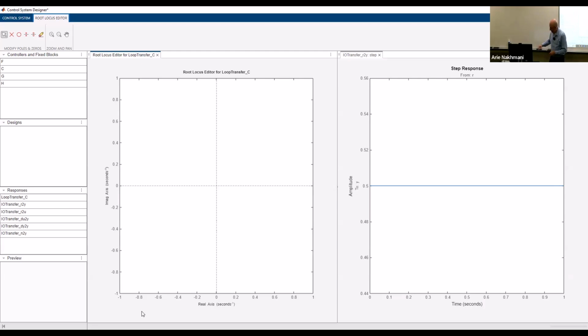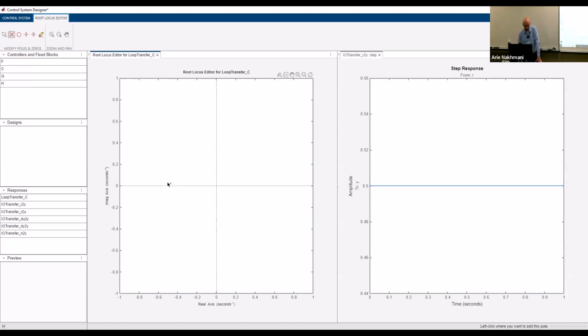So if you run that kind of command in MATLAB, this opens that GUI. RL2. Can you see it? Very interesting tool. So here you have all of these poles and zeros that you can actually plot or draw on the screen.